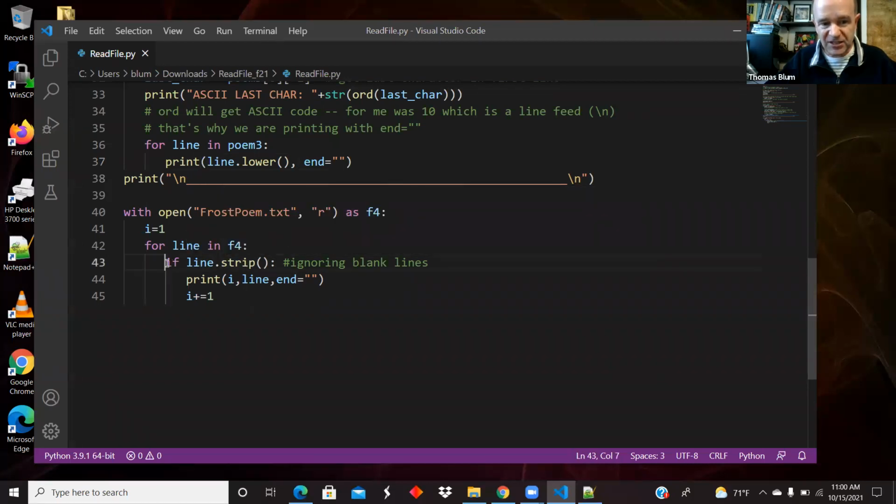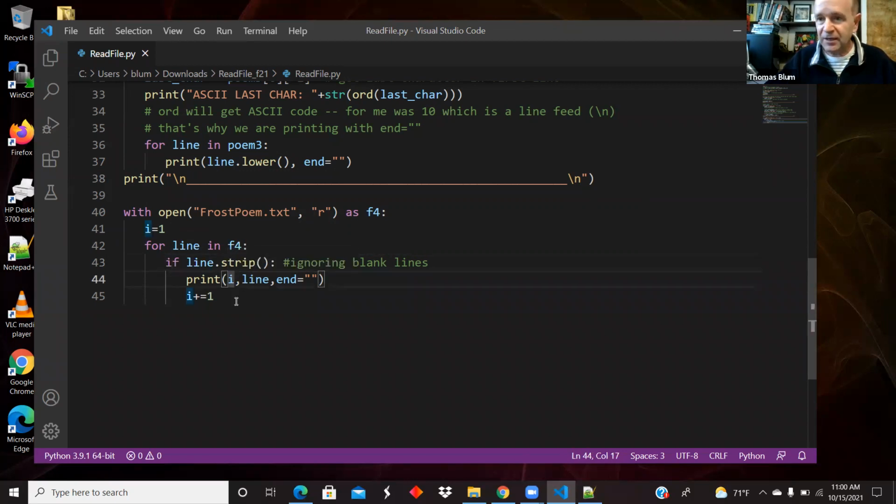I'm going to strip the line, and if there's something left, I'm going to print that line.